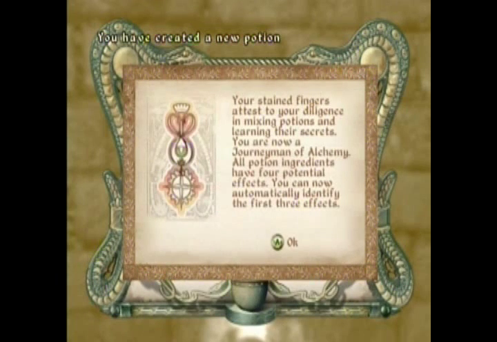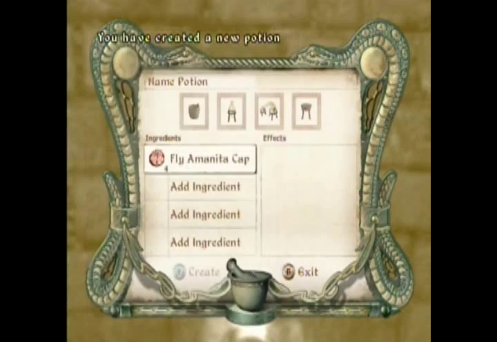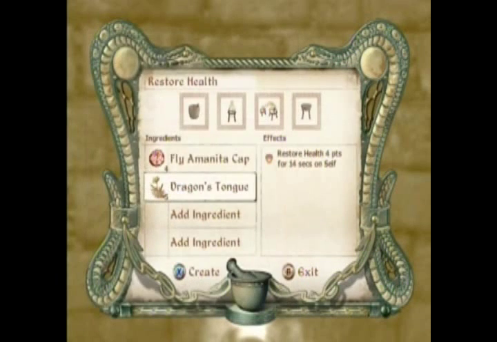Oh yeah, Journeyman. Now we can see all the first three effects of ingredients, which is going to make potion making even easier. Awesome!